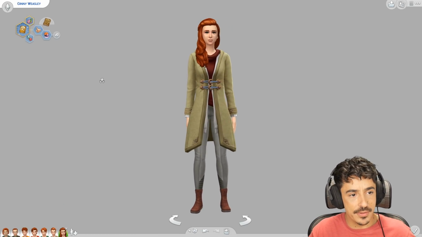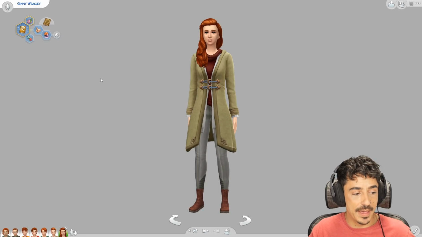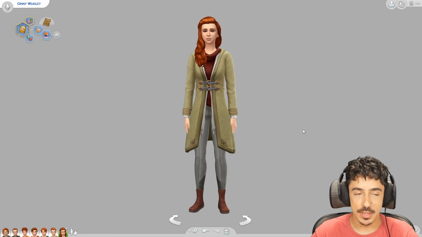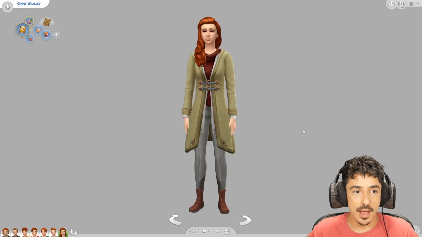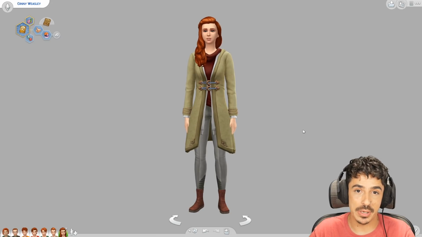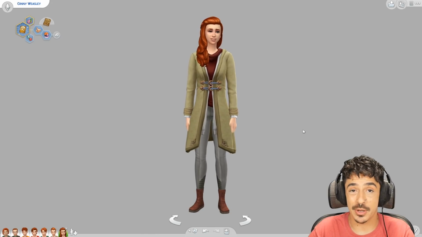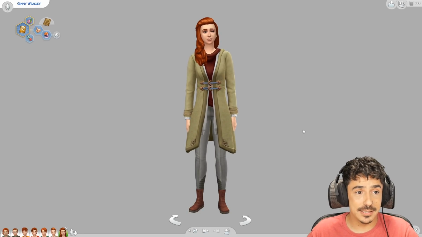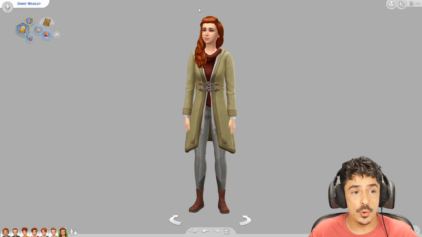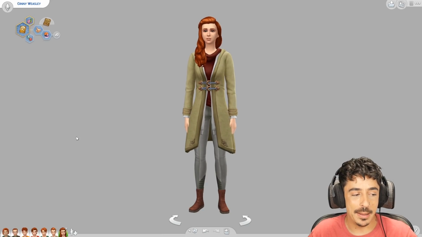I'll sort all of these other outfits out for them off of camera. What I'm going to do next week, once I've released the overview of the Burrow, I will upload these sims up onto the gallery, and I will also give you a download link off of the gallery as well, where you can just go and download them if you may wish. But I'm going to also put them all in their other outfits as well off of camera.